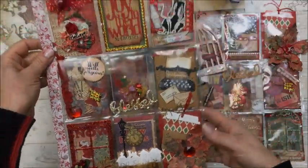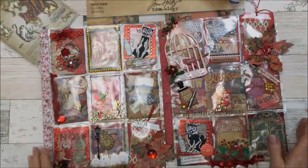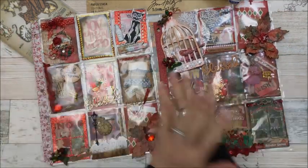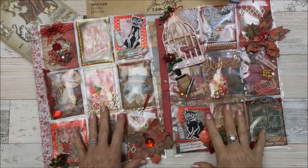So it took me a while to finish these, like, I don't know, over a week, but they turned out great. I love them. So I just thought I would share a couple of pocket letters with you.